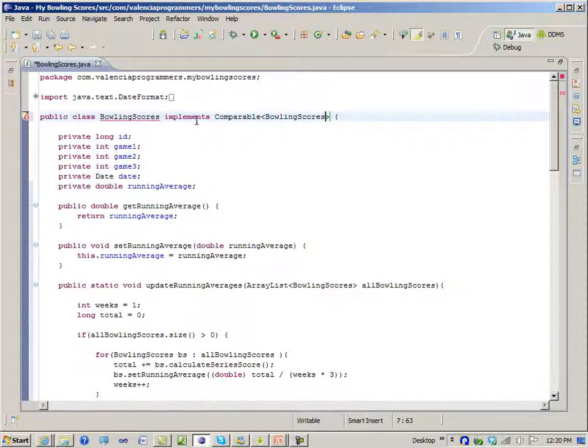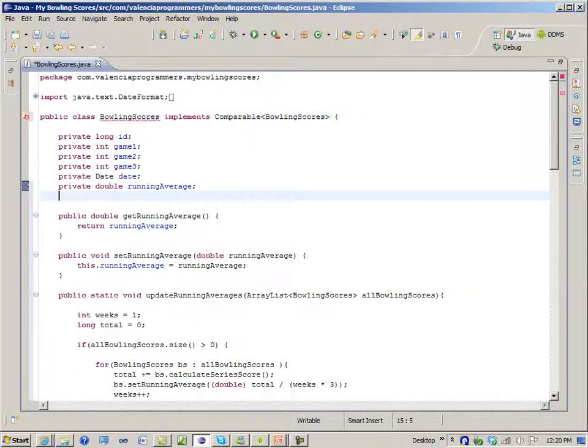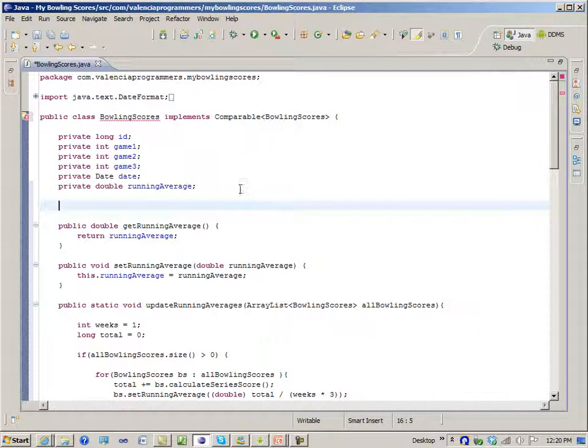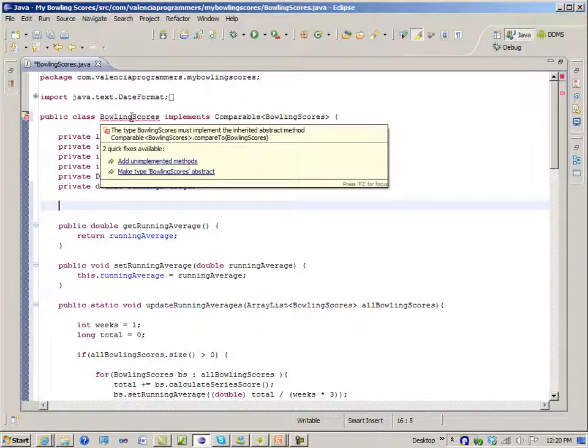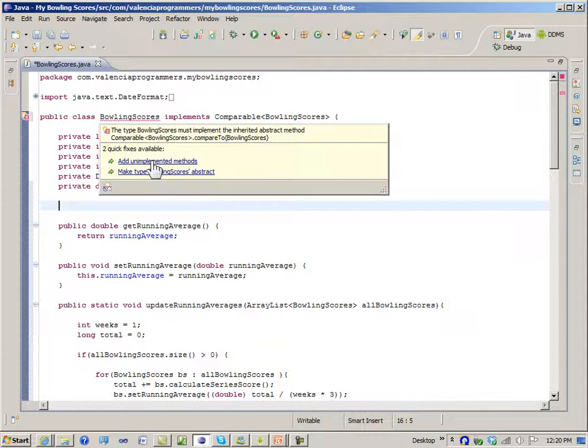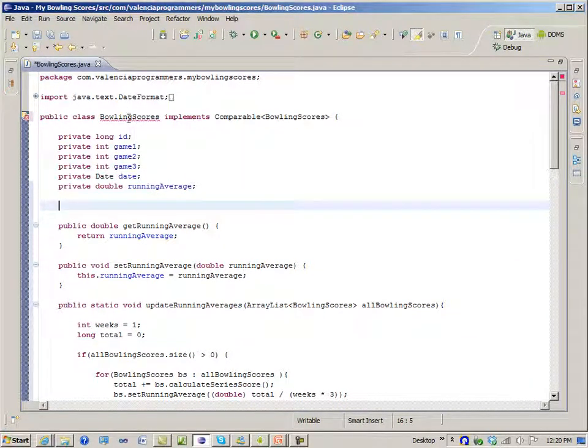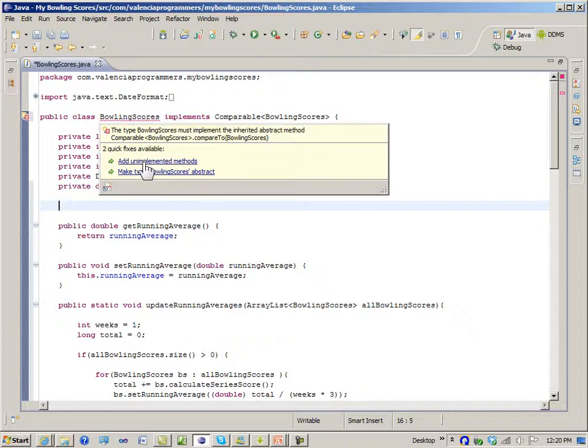So if we agree to implement the comparable interface for bowling scores, that means that we must have a method called compare_to. I think we can ask Eclipse to add the unimplemented methods for us. So this doesn't compile yet because we haven't implemented those methods. There's actually only one.